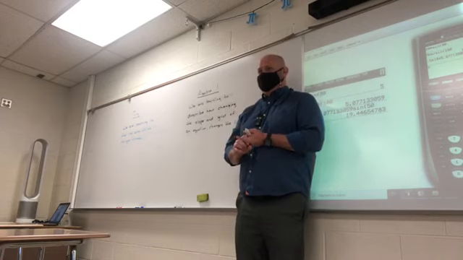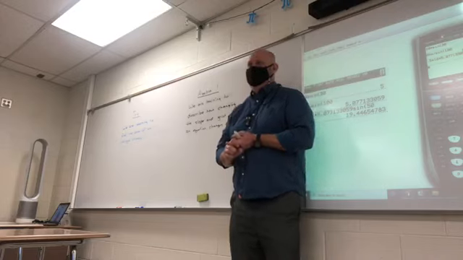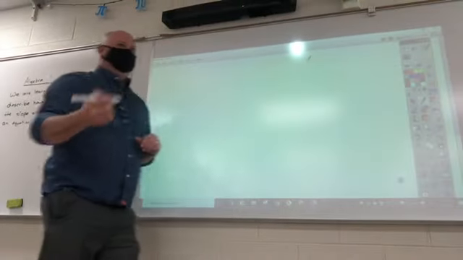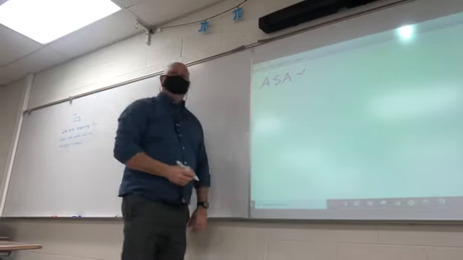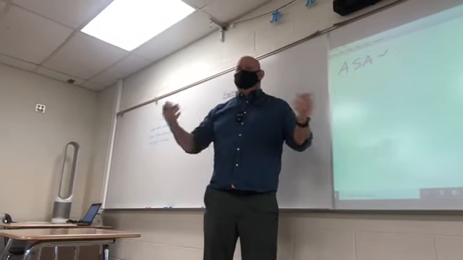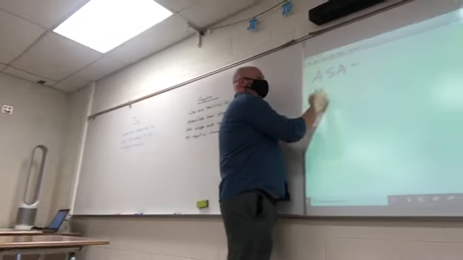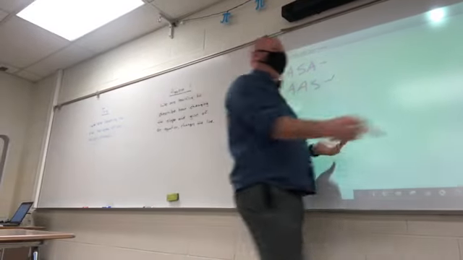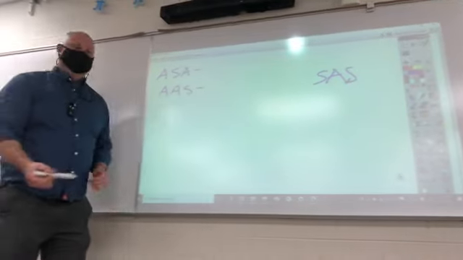Here's the question to you. Do you ever have to use the law of cosines? What are the different cases? If the goal is to find the area of a triangle, if I give you angle side angle, what are you going to use? Law of sines until I get side angle side, find the area. Angle angle side, law of sines until I get to the point where I have side angle side, right?